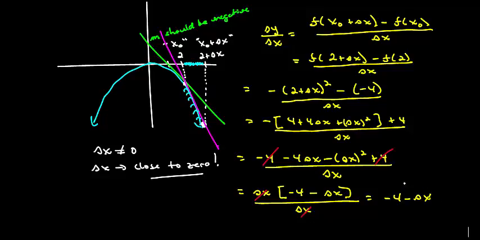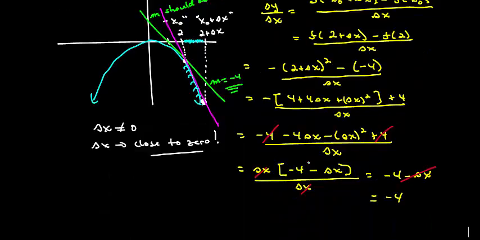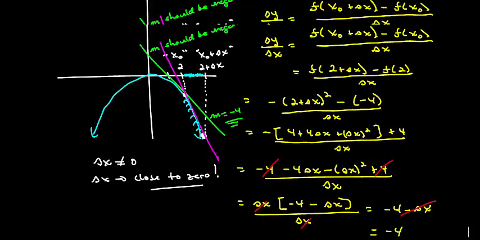Now this would be a secant line. However, because delta x is going to get really close to 0, this term is going to drop out. All we're left with now is negative 4. So what does it tell us? It tells us that the slope of the green line is negative 4. It probably wouldn't be a bad idea for you to try a different point on here. Instead of using 2, maybe use 3, or maybe use 0, or negative 2, whatever you want to use. Follow these same steps and see if you can get a slope that looks correct.